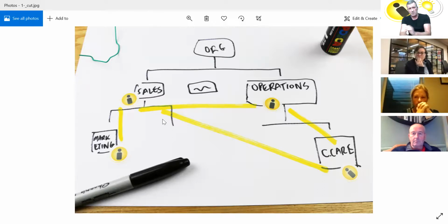And this furniture business had a big emphasis on design. They wanted the customer to be part of the design process, but the frustration was that by the time they got into the factory, a lot of expectations had already been set through the marketing and sales process, so it didn't actually join up. And then, of course, if they need to go through customer care, there's another touch point there.